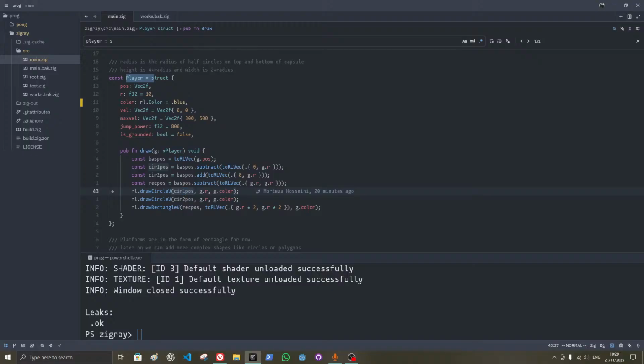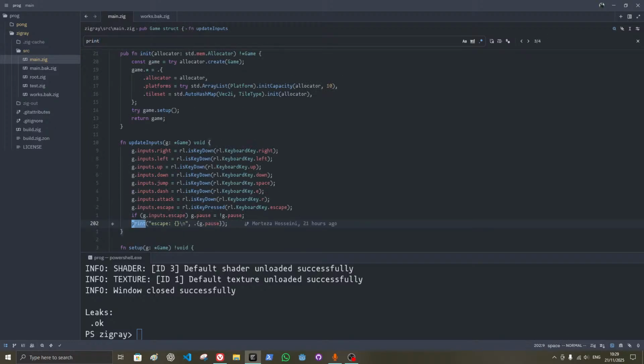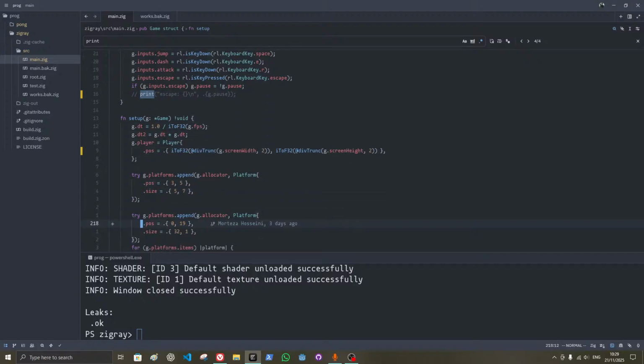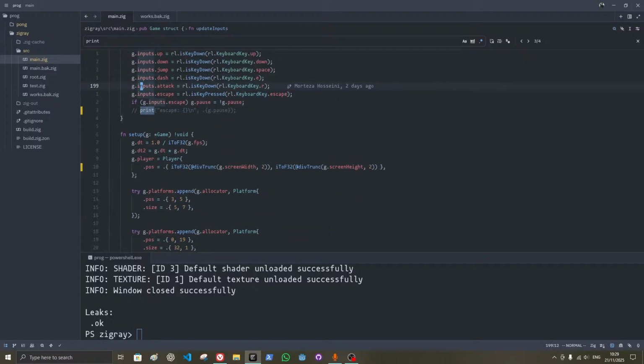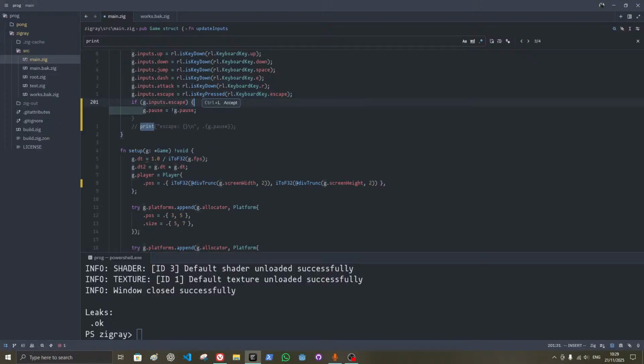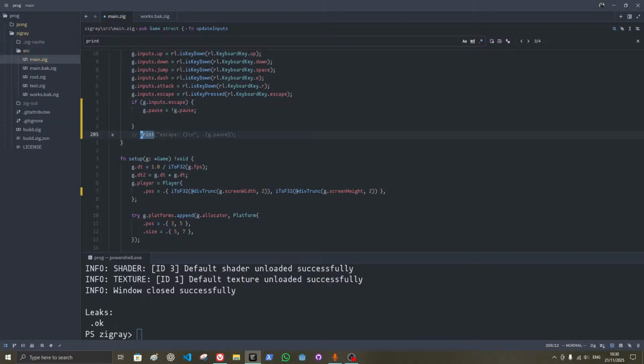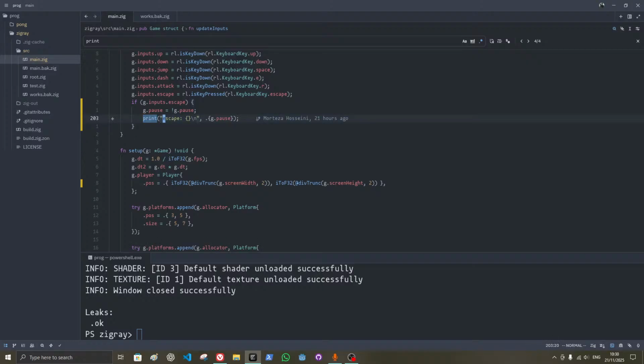Oh, okay. Print. Yeah, this one. I don't want it to print anymore. I know that it's working. Okay. Pause.